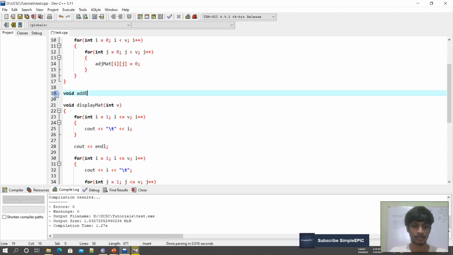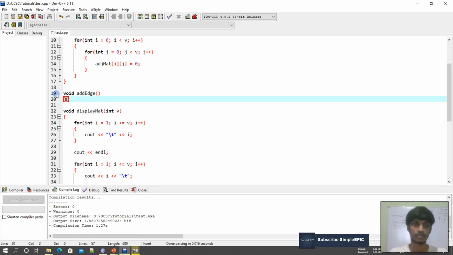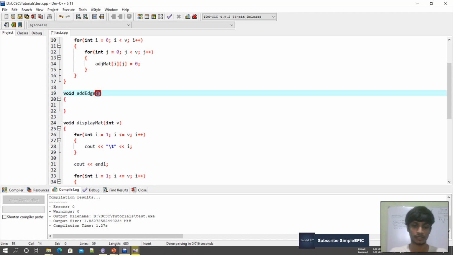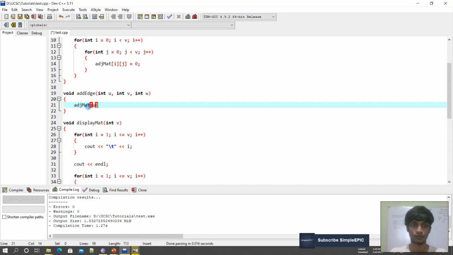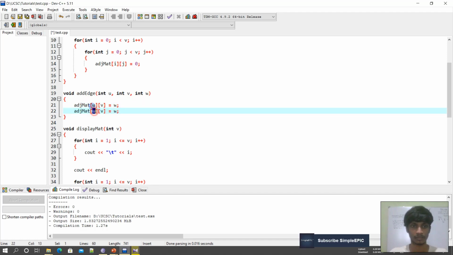We can define another add edge function with u, v, and their specific weight. So adjacency matrix u and v must contain this weight. Since it is undirected, similarly v and u is also represented with the same weight.